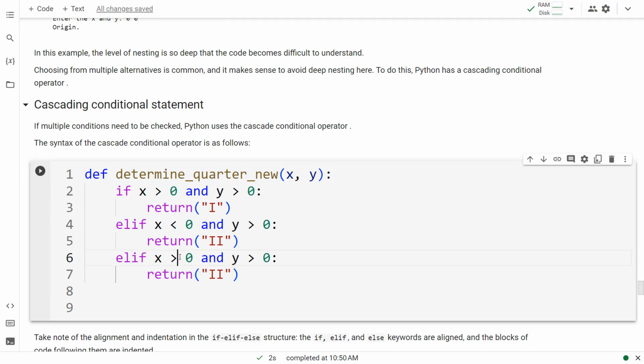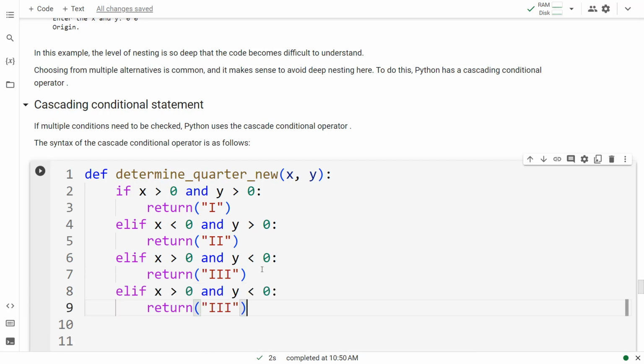Go over here. If x more than 0, y less than 0, third. Both of them, x less than 0, y less than 0, this is third, x more than 0, this is fourth.